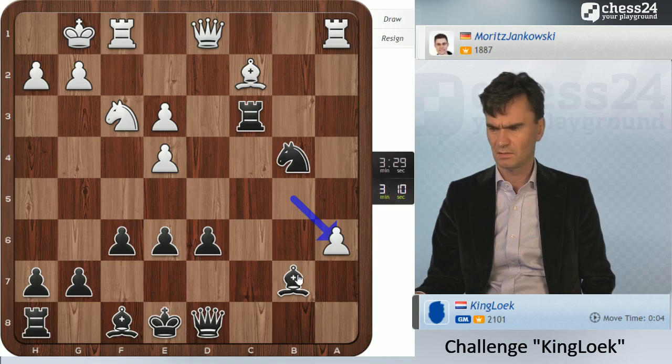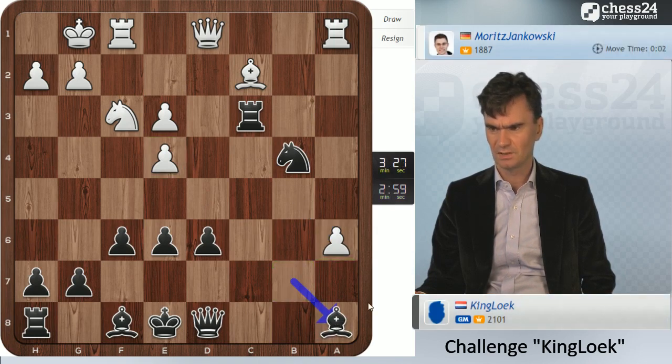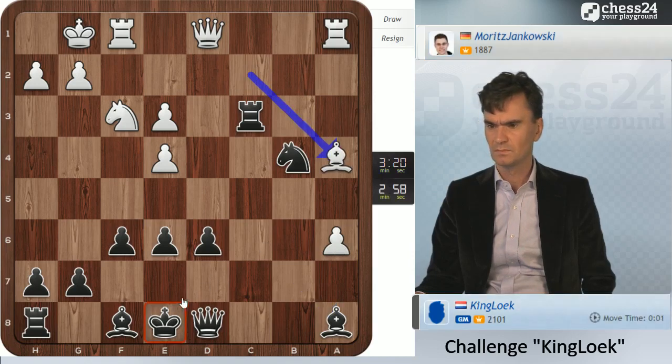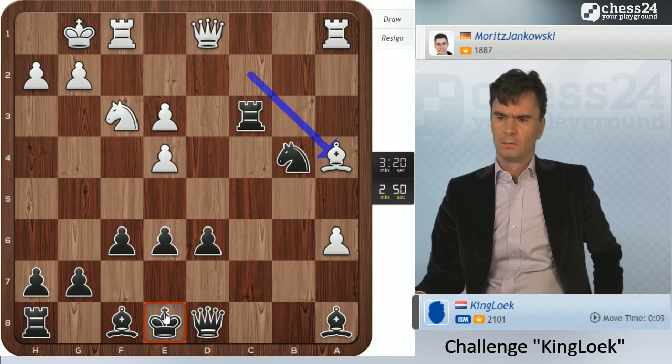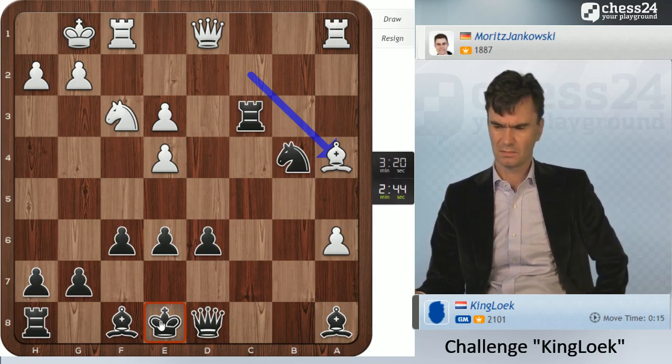Yeah, probably I can take on a6. Do I want to get involved? Okay, I stay. Let's play safe. Don't think this a pawn is going anywhere. Yeah, check. Maybe I should have taken a pawn. All right, no good squares for my king. Well, okay, I go king f7 anyway.